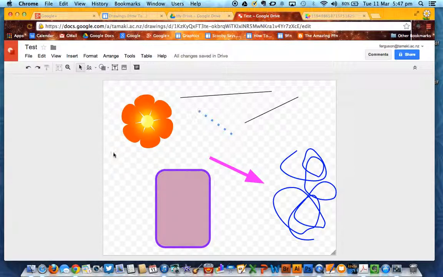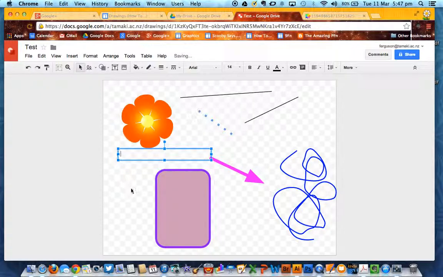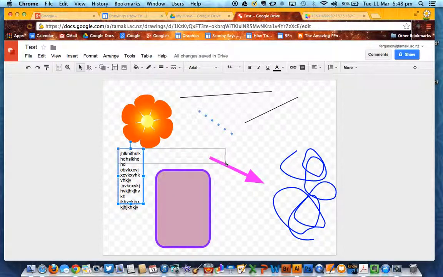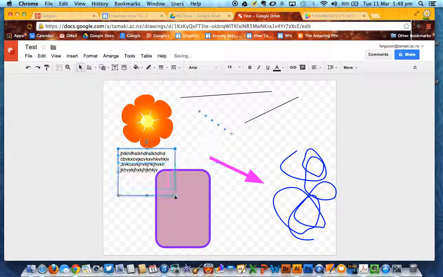Now on the text, select your text tool and just click. And you can just start typing whatever you wish to type. Use the return key to go back when you need to. Now the text comes with a box around it, and if you manipulate that box you can change the proportion. It can be long and skinny or long and fat going that way.